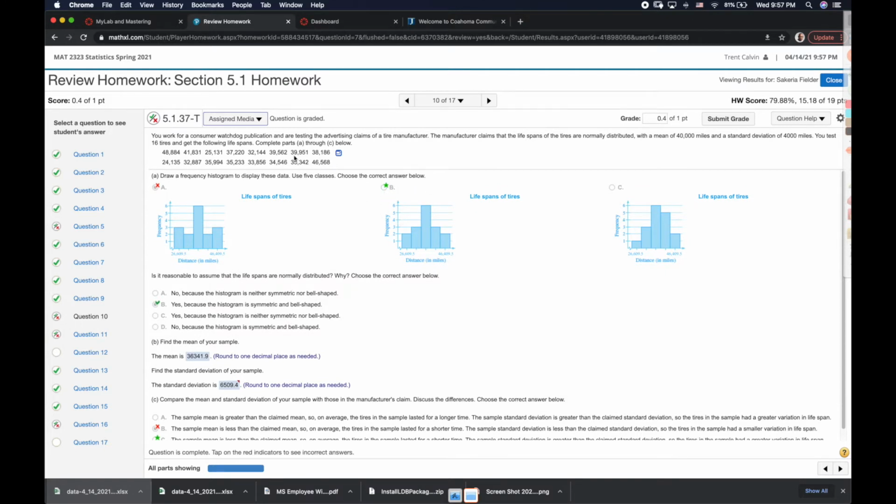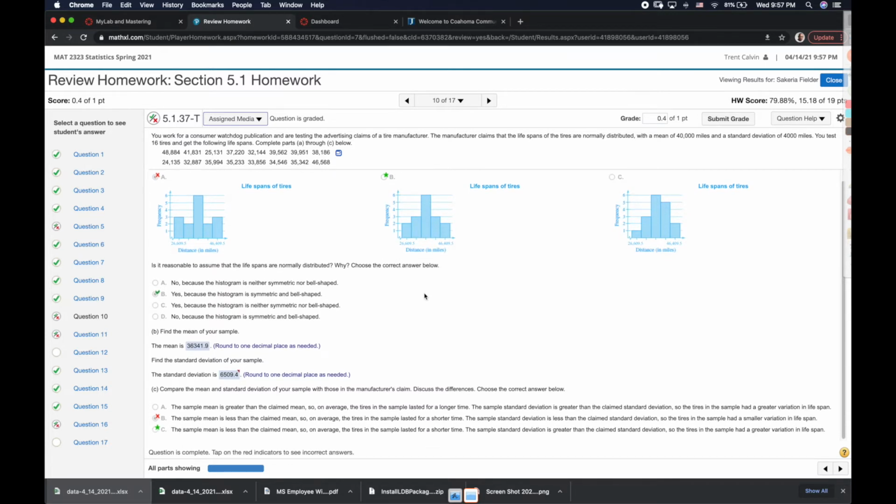All right, and so you can do this inside your calculator. You just go in and type this in your calculator. You can sort inside your L1, find your lowest and the highest, and subtract it and divide by 5 because we need 5 classes, and you can classify based on that.